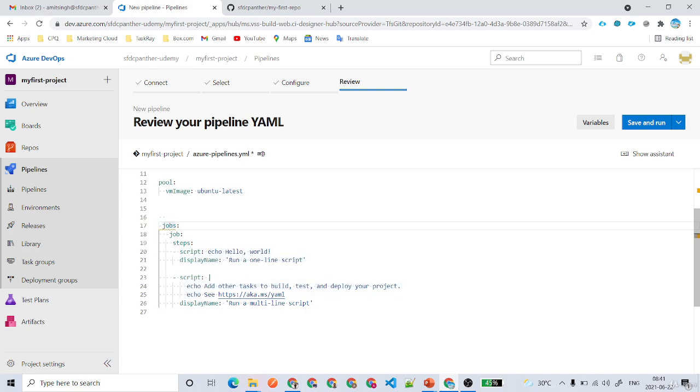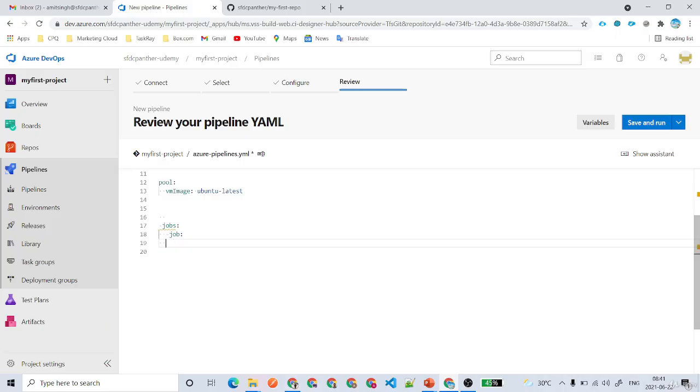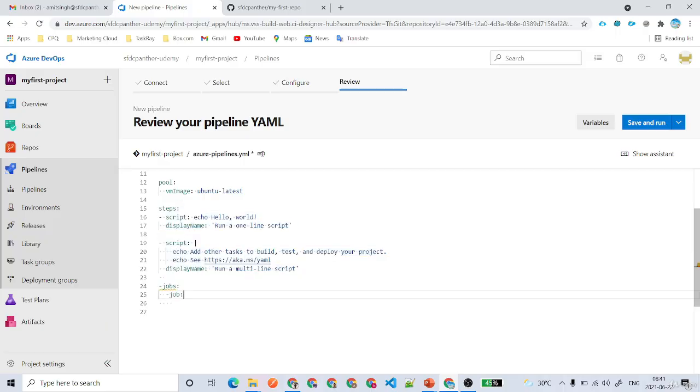So here it is saying that unexpected property jobs. Okay, is this something? Yeah, so we are having some error over here for the jobs. We'll just go ahead and revert back to the previous one, and we will talk about the jobs as well. You don't need to worry about that, we are just leaving this as it is. We will be creating the jobs, we will be creating the steps, and we will also be creating stages as well.